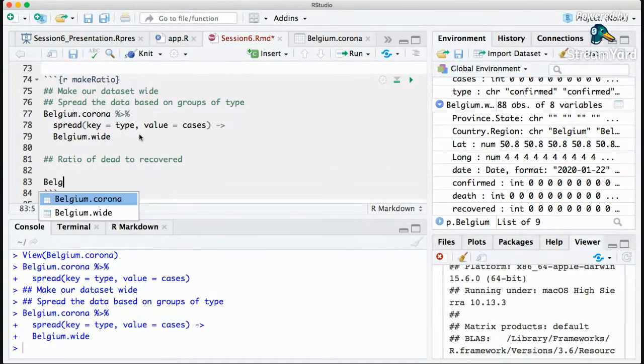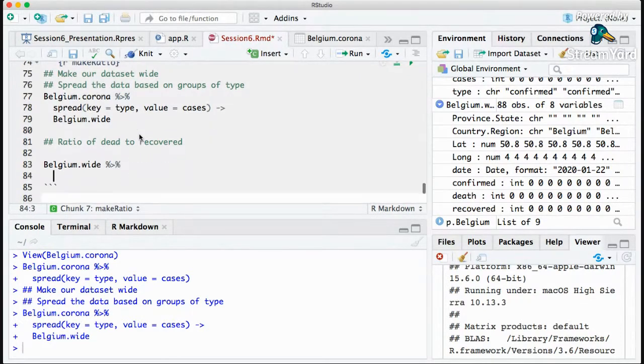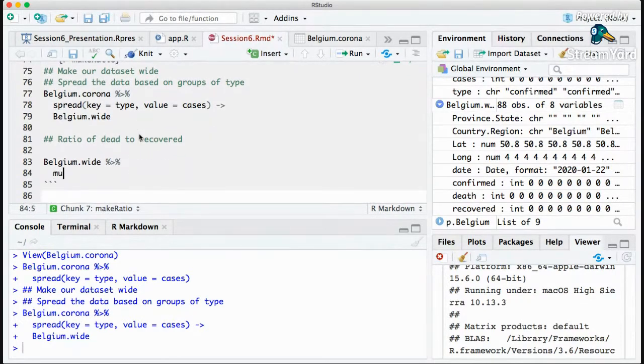So belgium.wide, and we say mutate. Now ratio dead recover. This will be the name of the new column, right? So you can name it anyway. Maybe it's too long a name, but we can just say dead over recovered.